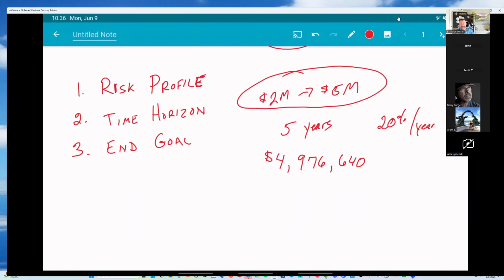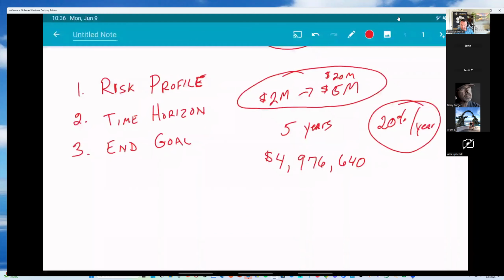So what that would do is allow me to say, if that's my goal and that's my time horizon, I could just open a Bitcoin ETH position and kind of just ride it out. That would be the simplest, least stressful way to get to exactly where I want to go. Okay. But if my end goal is, hey, I'm starting with 2 million and I want to get to 20 million and I want to do it in 5 years, well, great. Then I need a higher percentage APR or I need to adjust my time horizon, whatever the case may be.